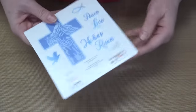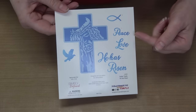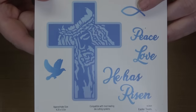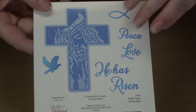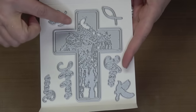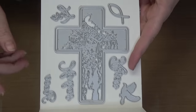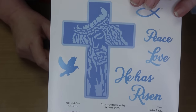And I did a religious die. I did it so that, well, you'll see the samples. So hopefully you can see him. And it says he is risen. You've got two crosses in there. So the samples will show you where we've just put ribbon around the back cross, but then you've got the center cross as well. And this die on its own is $13.99.